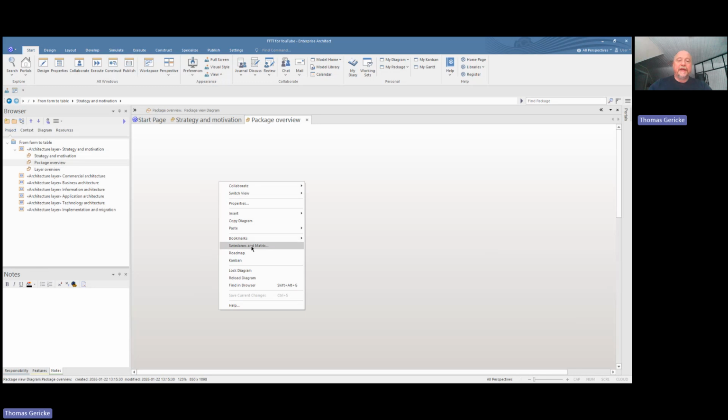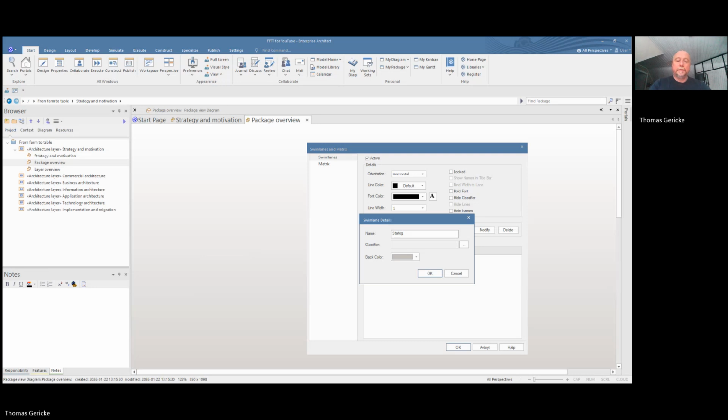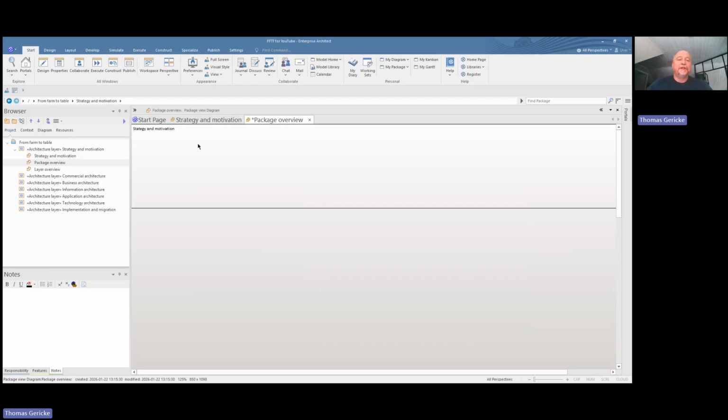And we will start with having a swim lane here. This will make more sense later on when we build up the whole structure. So this is our first layer in the multi-layer diagram. And this is the focused view. So let's start with packages. We call it enterprise influencers.